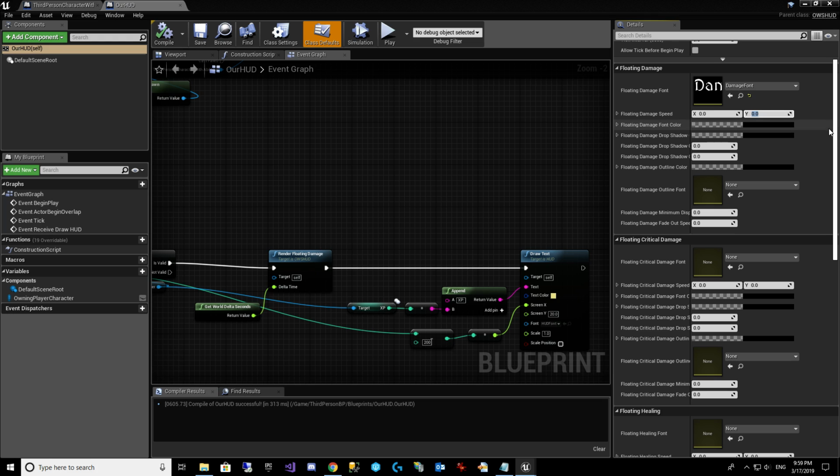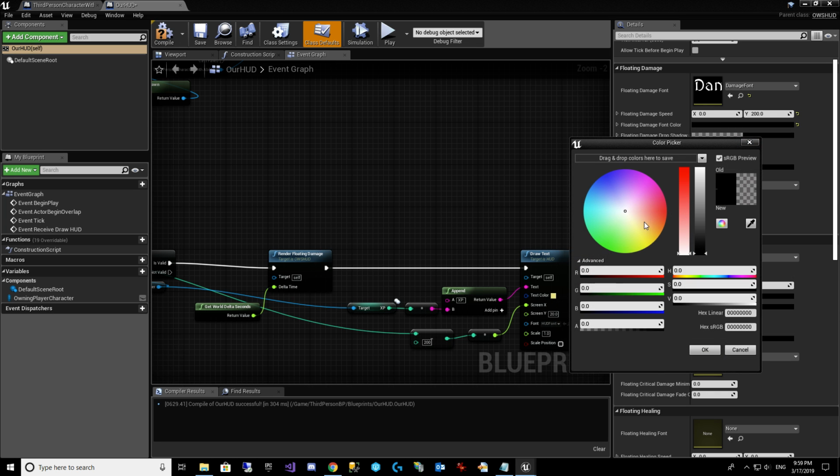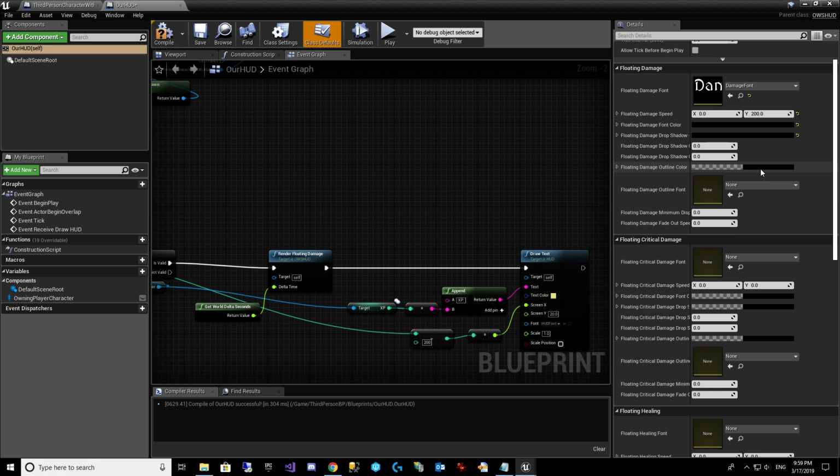Okay, so the speed going up, let's see what I used in my test. I think 200 was kind of good. 200. Okay, don't do what I did here. I spent an hour thinking that it wasn't drawing. Well, the thing that's kind of dumb here is that the alpha starts at 0, so I was actually drawing invisible text. The first thing you do is make sure every one of these has an alpha of 1.